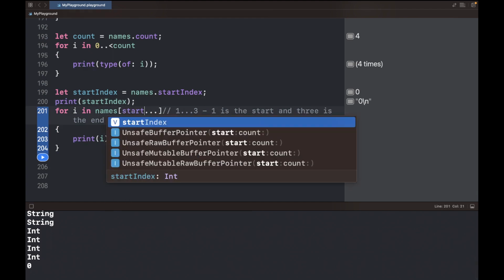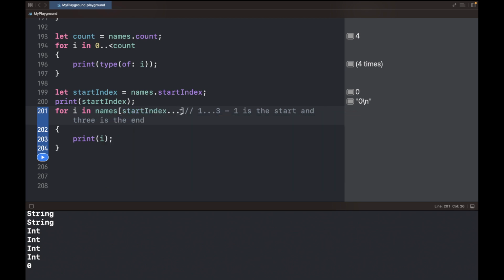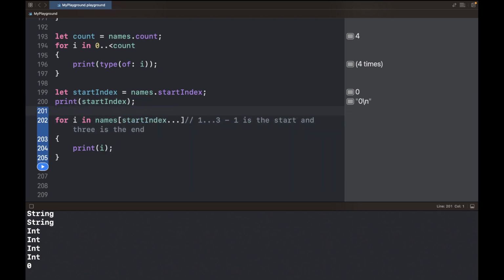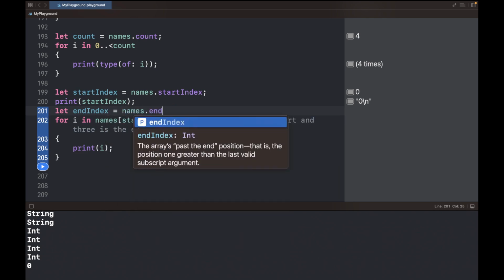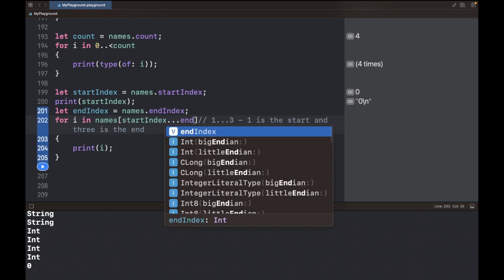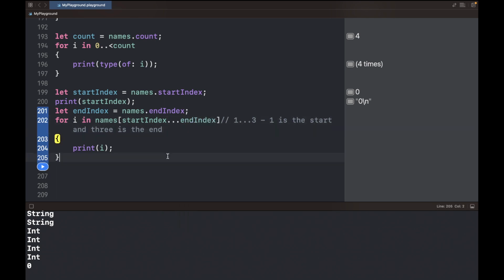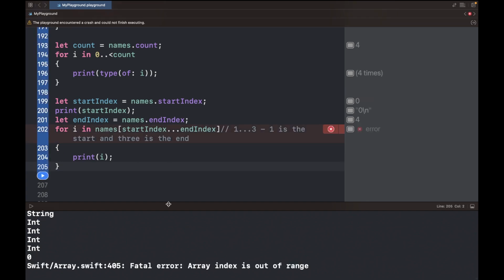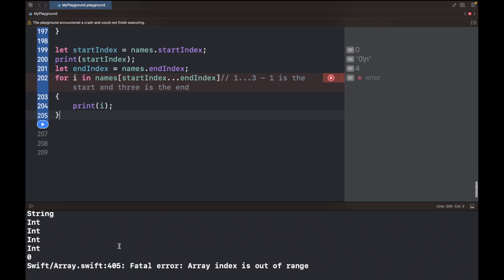I can say here start index, and then I can say let end index equals to names dot end index, and then I can just come here and say end index. So it should work. It should loop from 0 until 3 because I'm starting from start index.